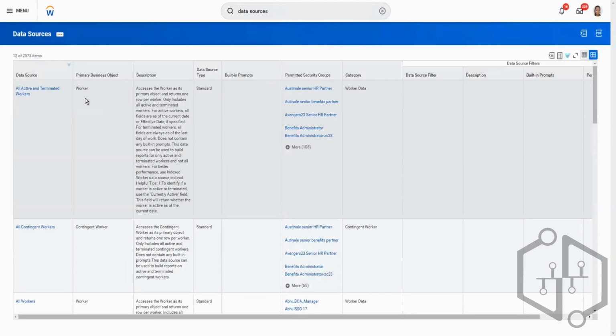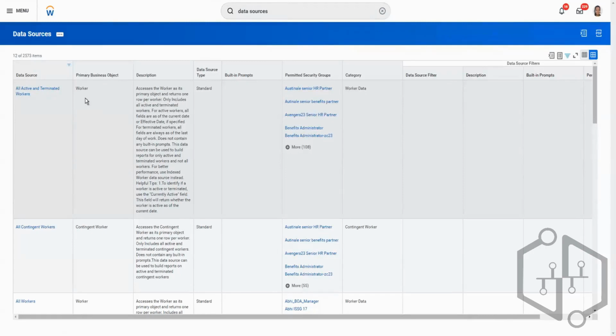And it works both ways. If worker is the primary business object and dependents is a secondary business object, there could be cases where, on their individual level or their own existence, they exist as a business object. But when we talk in terms of relativity, when we talk in terms of a particular data source, when we talk in terms of a particular report, because your report can only have one primary business object, in that case we call them primary, because if there is something related to them as secondary, then only they become primary.